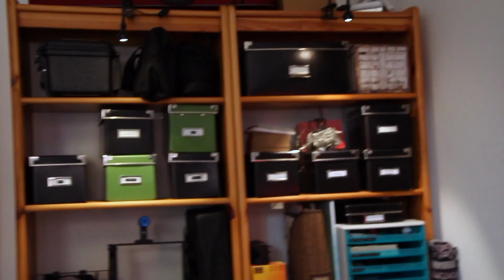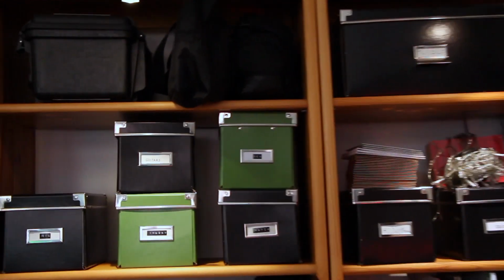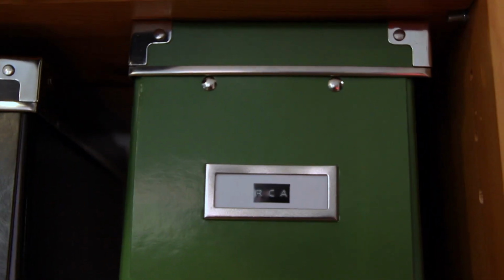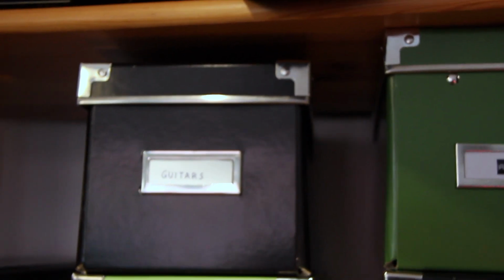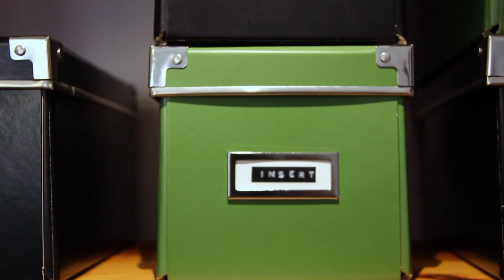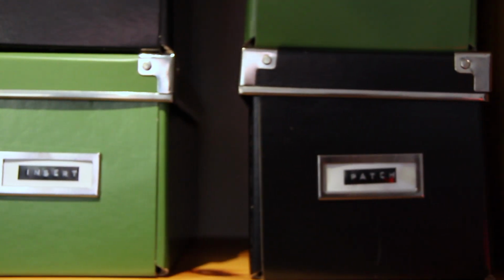So I would say let's start maybe at the back of the room. So we have here a shelf, actually two shelves. We have all the different stuffs for cables. I got here RCA cables, guitar cables, mic cables, all cables that I don't need that often, insert cables, so spare cables and so forth.